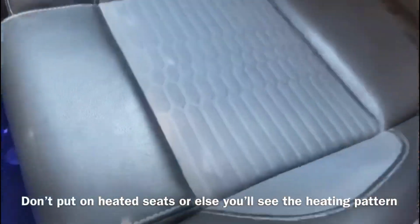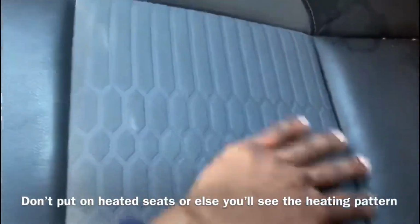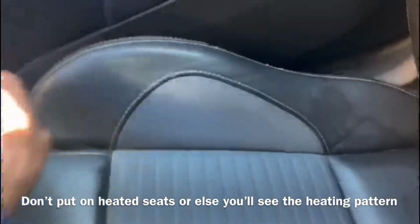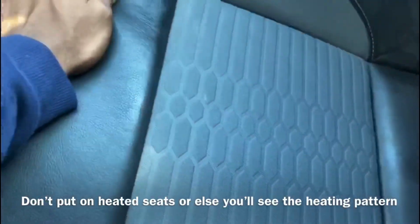Right off the bat, I gave the seats a little scrub, and it's still doing its thing there. I slapped on the heated seat so it can dry quicker. There's some parts that look patchy because it's drying, but overall it looks pretty damn good. Even the back seats as well. I've done the back seats.